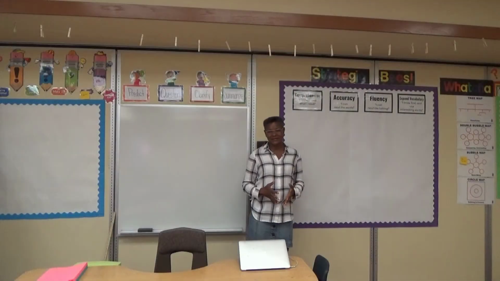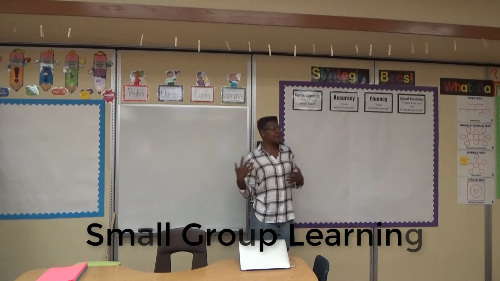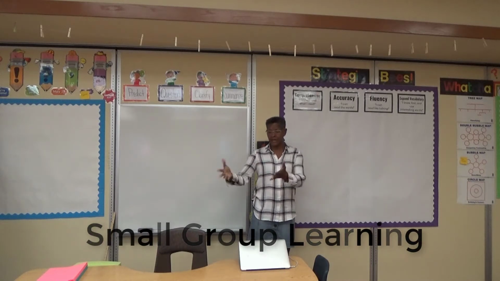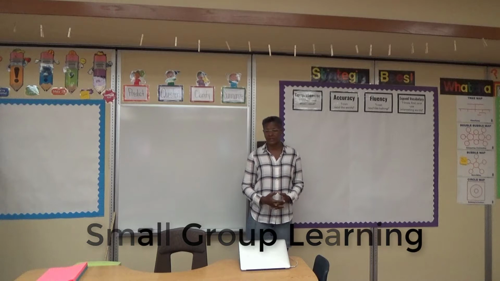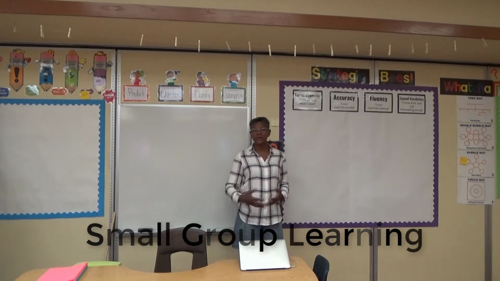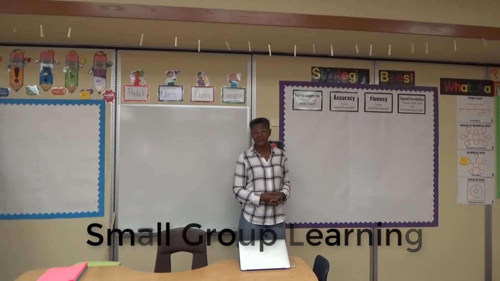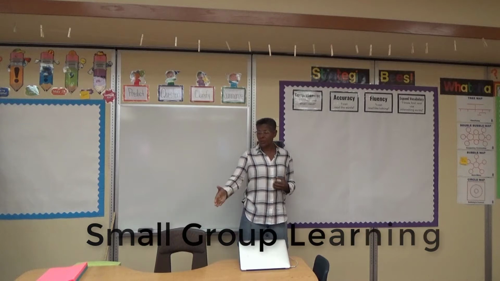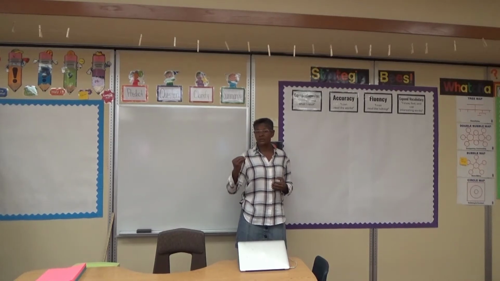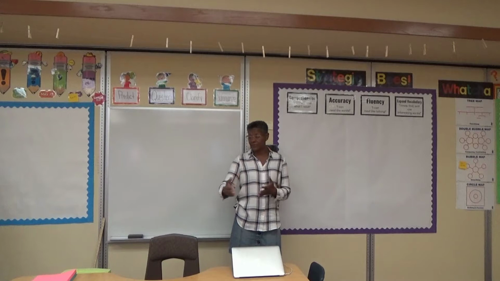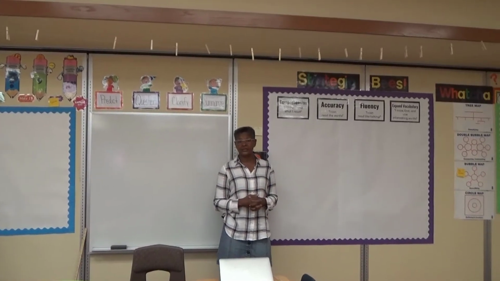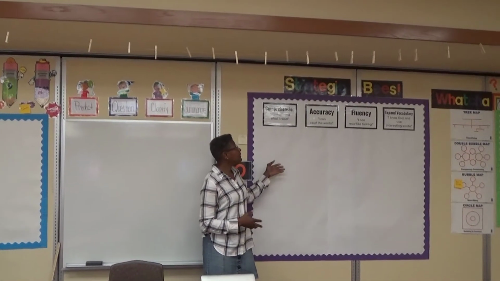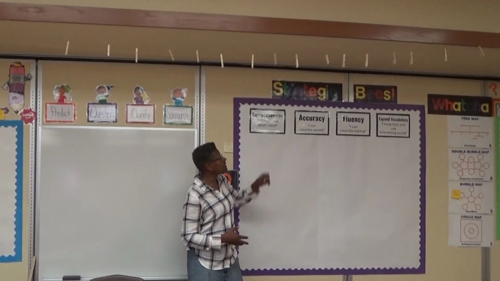In this area here, this is where we spend a lot of time with small groups. Mainly this area was designed for guided reading, thus the table being here. So we work in small groups, anywhere from 3 to 5 students. We try and keep the number small so that the child can have more attention from the teacher. Whether we're doing small groups with guided reading, whether we're doing small groups with writing or math, this is where that intervention occurs.